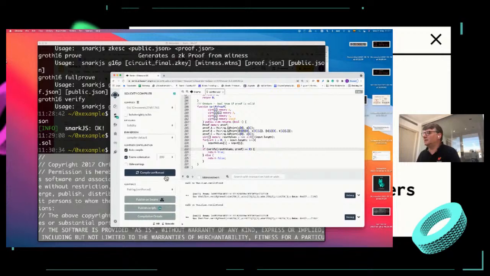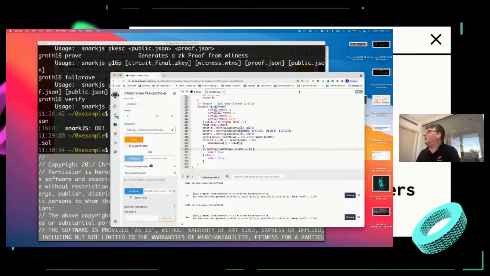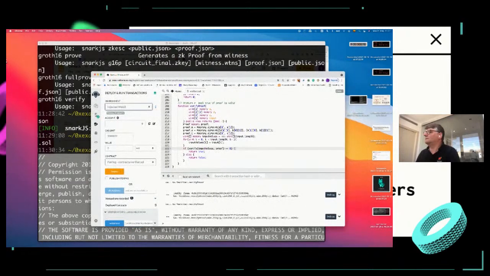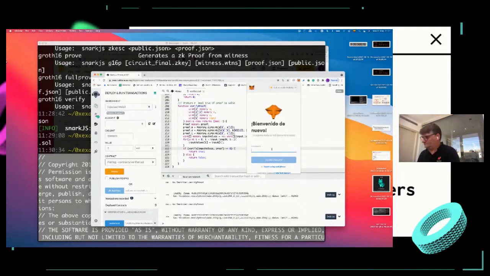This is done automatically. So I just compile. Everything is okay, and now I'm going to deploy it. I'm using Web3 here. Let me just connect to my MetaMask. Yeah, it takes a while.